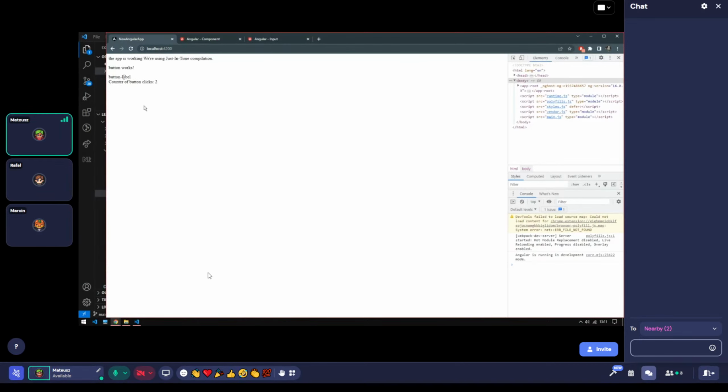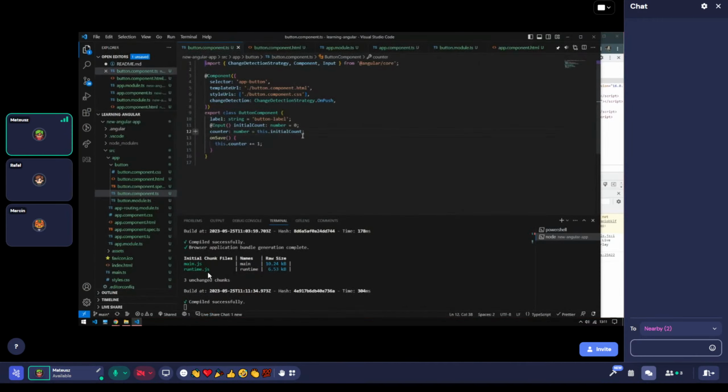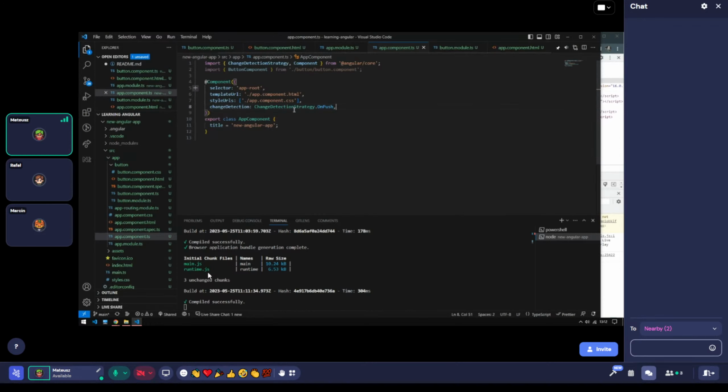So now we want to change this initial counter. So we need to go to the app component and define the app component template, right? Yeah, that's why we will switch to inline templates. Go to app component HTML.